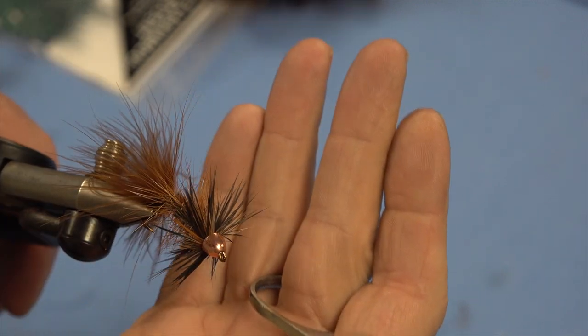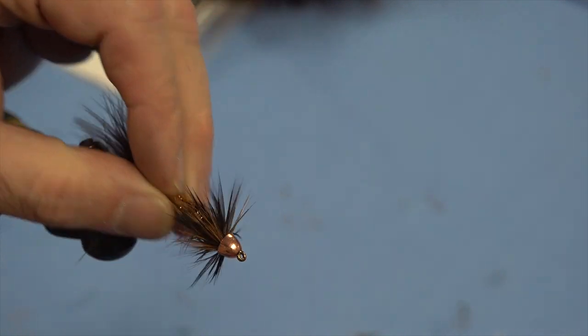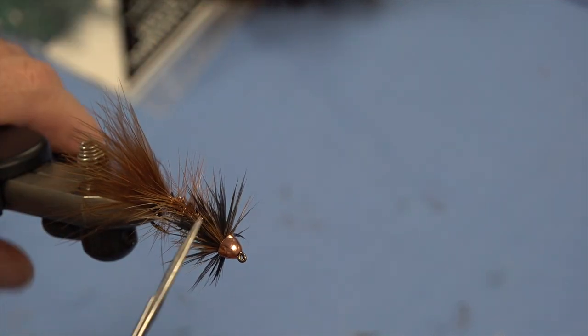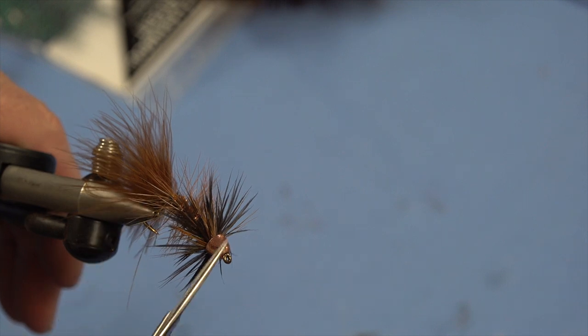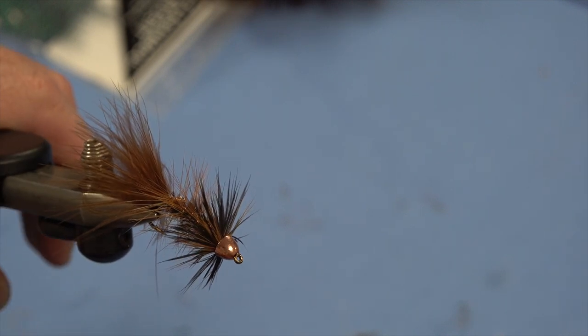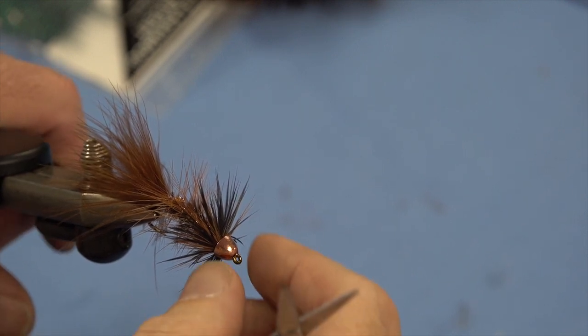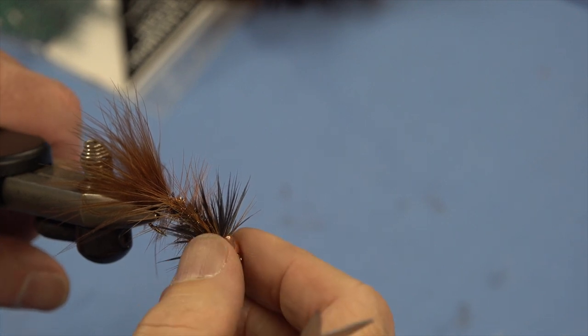All right, here's the steelhead crack. And in the closest shot, you can see the mottled color with the black and the brown mixed into the hackle. And as I get going, I'll explain about the hackle. So let's get tying this fly. I'm going to add a few extra little add-ins on here, and explain to you what I like about them.